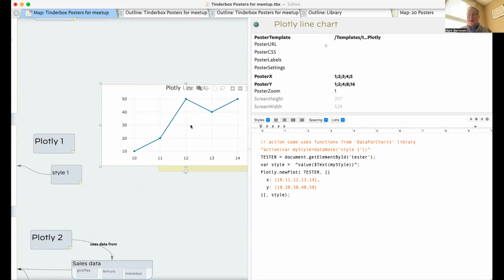The thing to note is that in JSON, a list looks a lot like lists look like in Tinderbox, but not quite. The elements are separated by commas instead of semicolons. Similarly, in a JSON dictionary, this entire thing is a JSON dictionary.